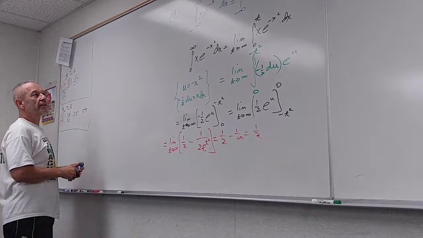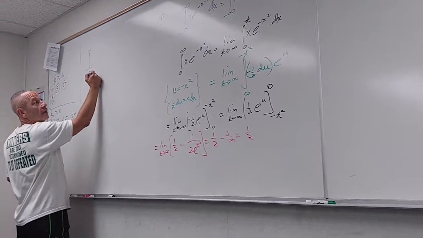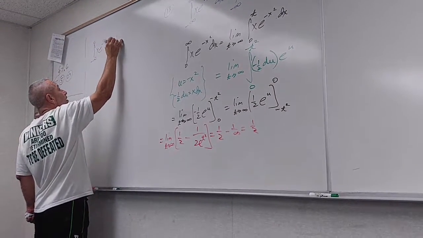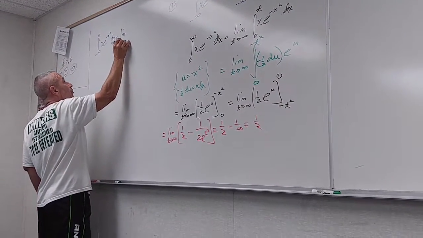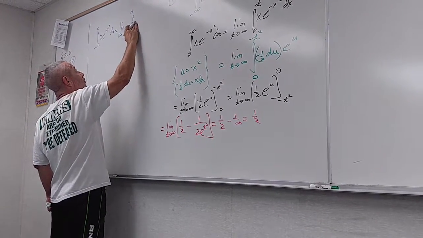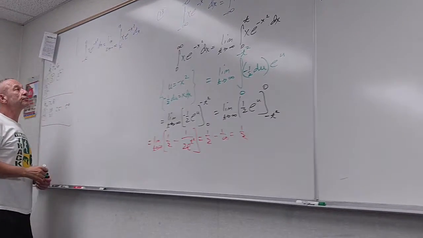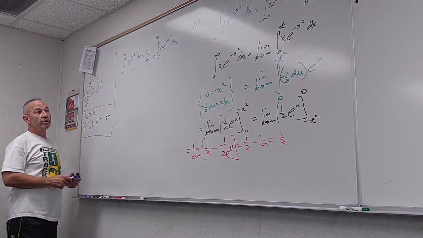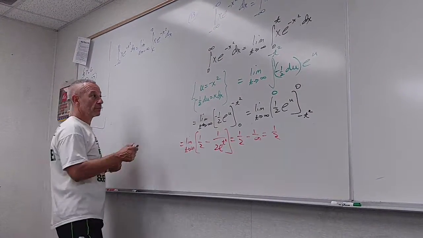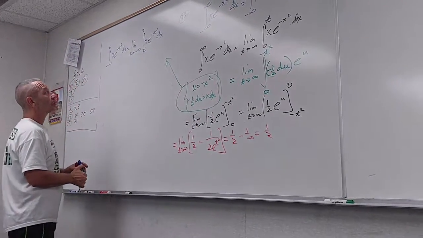So yeah, now I got to do the integral from minus infinity to 0 of x e to the minus x squared dx, which would be the limit as k approaches minus infinity, the integral from k to 0 x e to the minus x squared dx. So I guess we will do the same substitution though, won't we? Right, that substitution is going to work here as well.